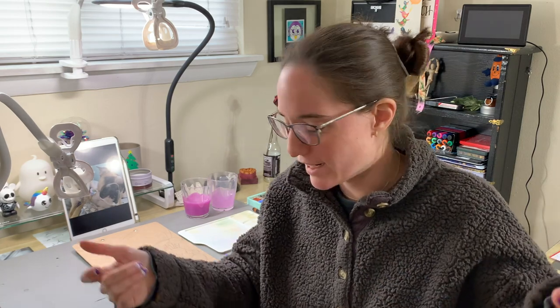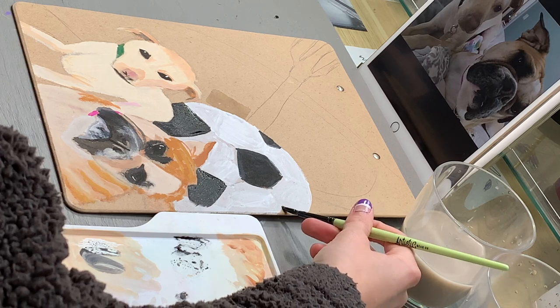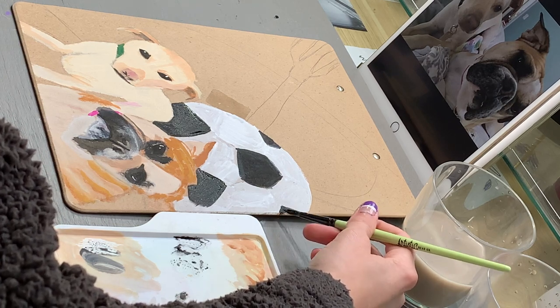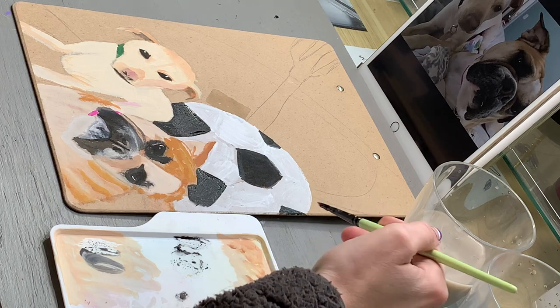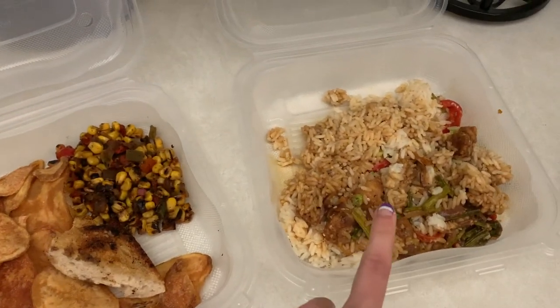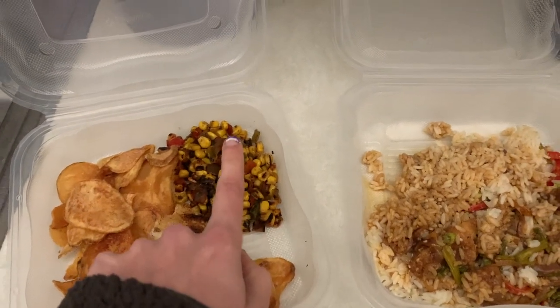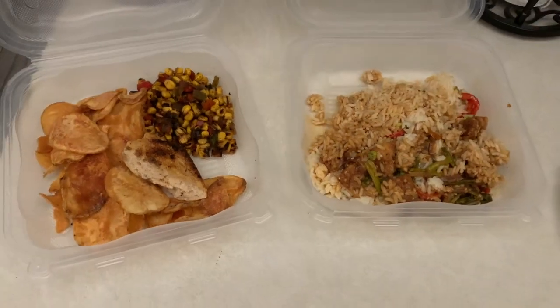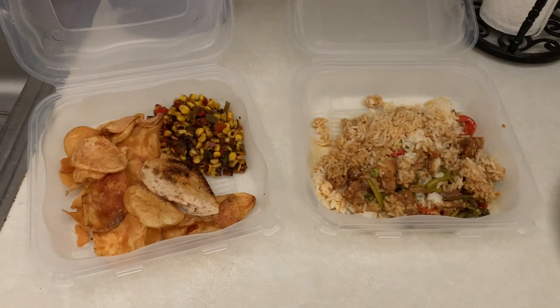You might be noticing I changed my sweater - I didn't want to get my nice light gray sweater painted on it, so I just changed into this chunky knit sweater. At this point I think I have done a lot of painting and I am very hungry, so I'm going to make some lunch. The leftovers I have are a pork belly stir fry, chips, charred corn, and some bread. I'm gonna eat half of this now and then half of it for dinner so that I don't have to cook at all today.